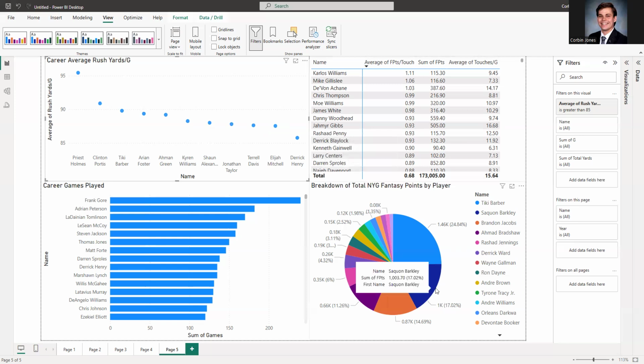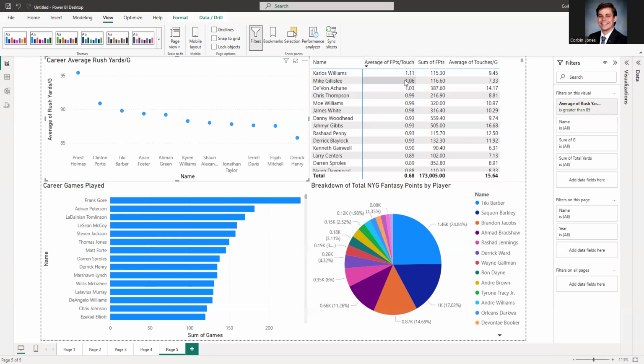In the top right here, in some of the other visualizations, we've broken down fantasy points per touch. This chart is a little bit different. It's a matrix. It breaks down average fantasy points per touch. So not just from one season, but over a player's entire career. So if a player had maybe one good season, but had a couple of other down seasons, maybe they're not making an appearance on this chart. There is also a minimum of 100 touches to be recorded on this chart.